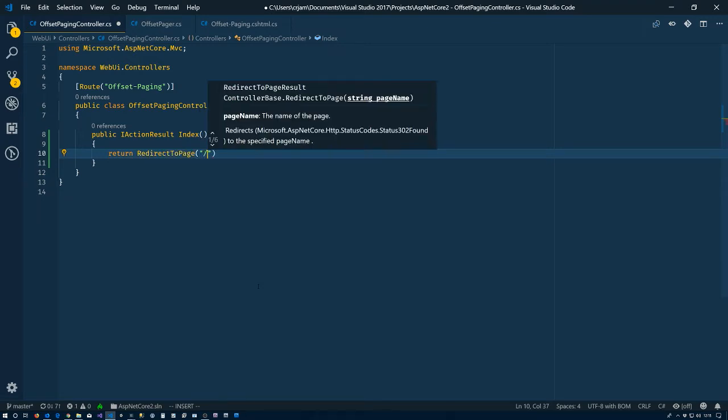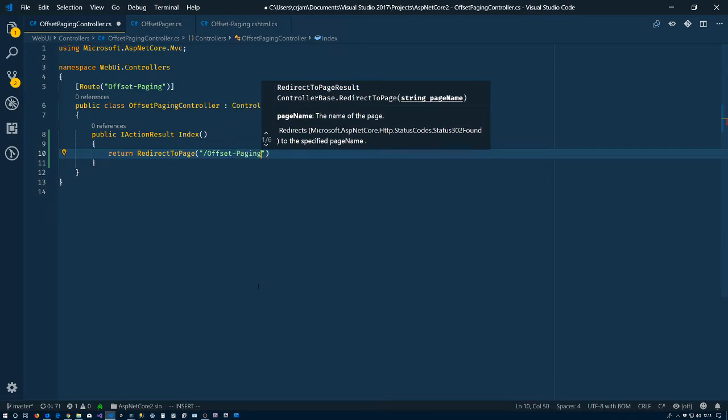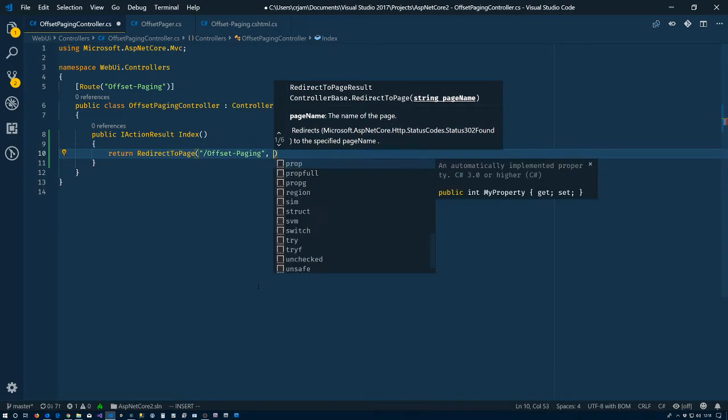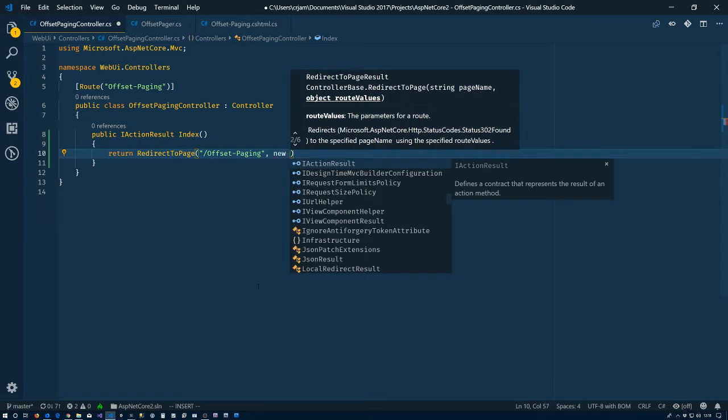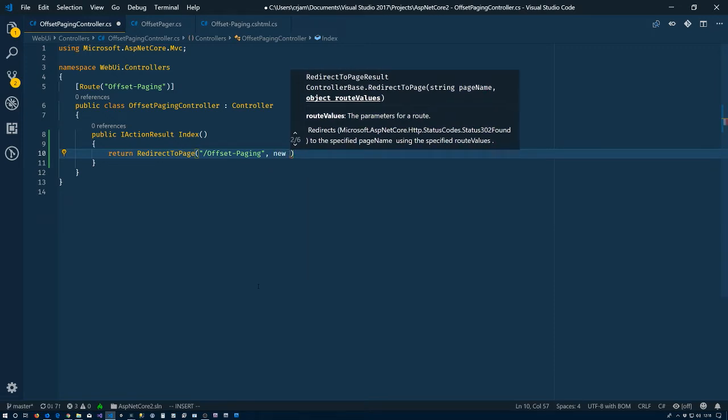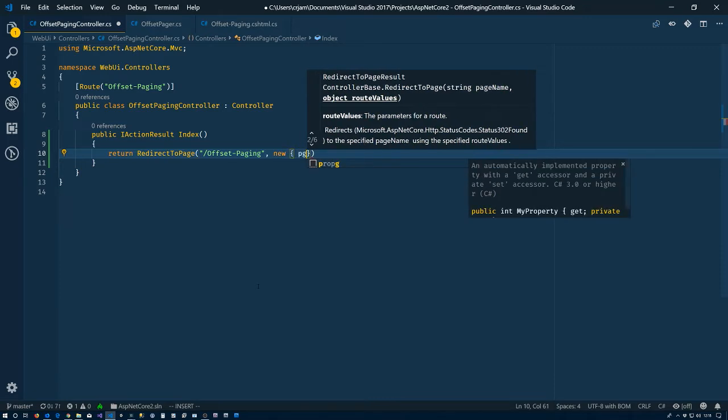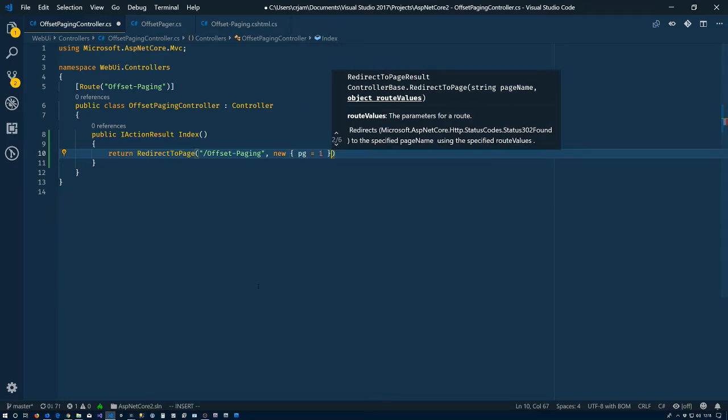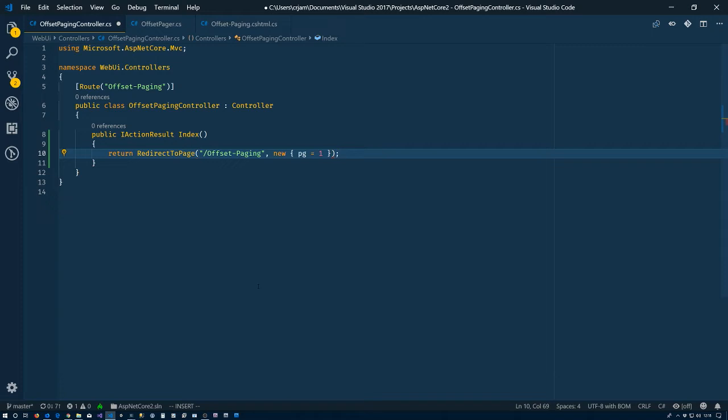Since we're outside the page, we have to put a slash to start with, so slash offset dash paging. This would just loop around if we didn't add the route parameters. In this case, what we want is page equals 1. Let's go ahead and save that.